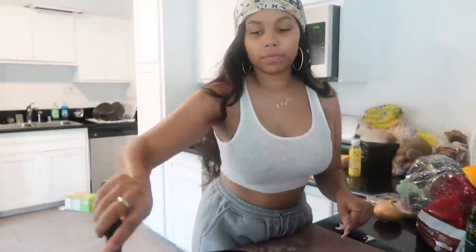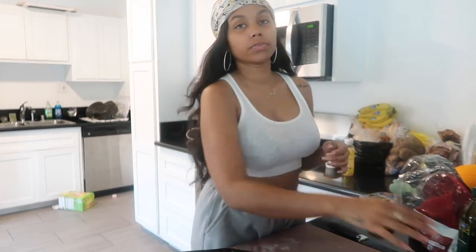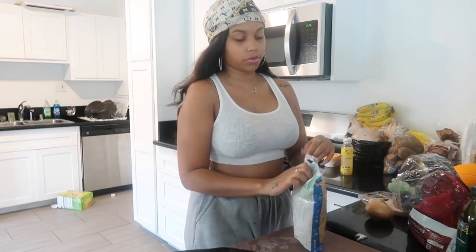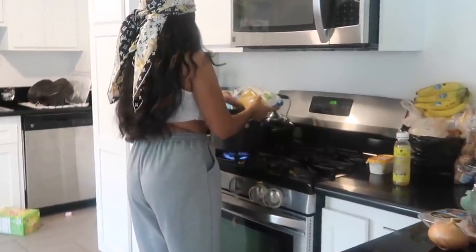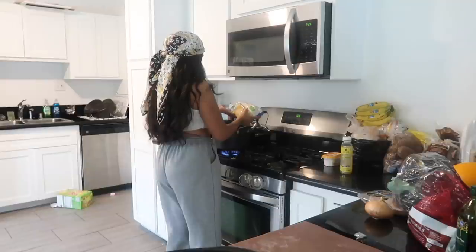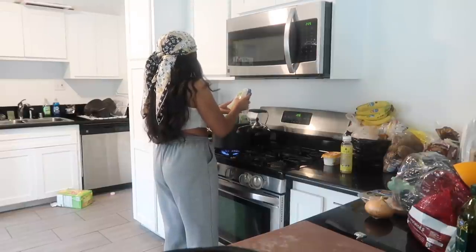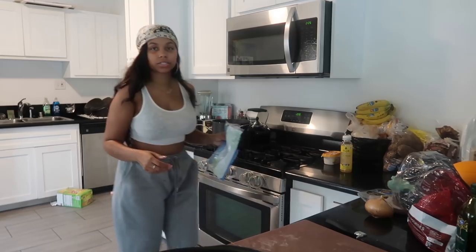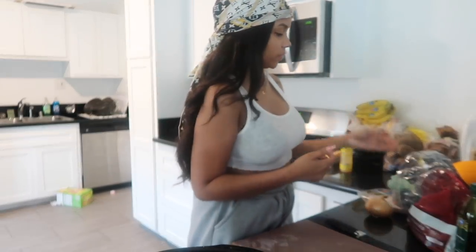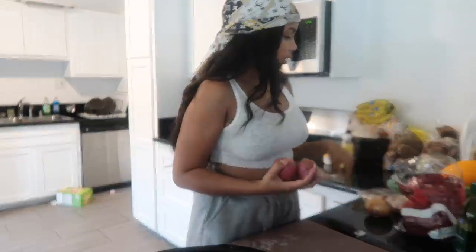So we have potatoes, carrots, and celery in the pot so far. And water's boiling with olive oil. I'm gonna make the noodles in a separate pot and then combine it after. I'm such a graceful cook. I swear I'm meant to be a wife, y'all. We're gonna do two more potatoes, maybe. Cut the onion and then add chicken.